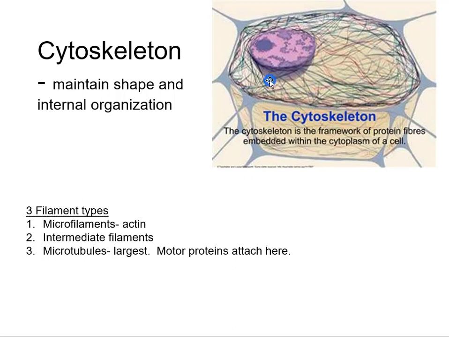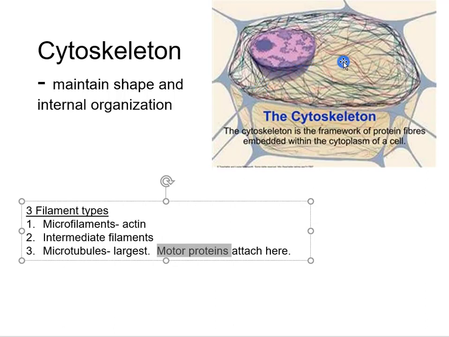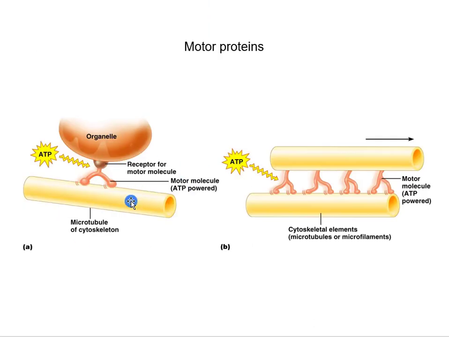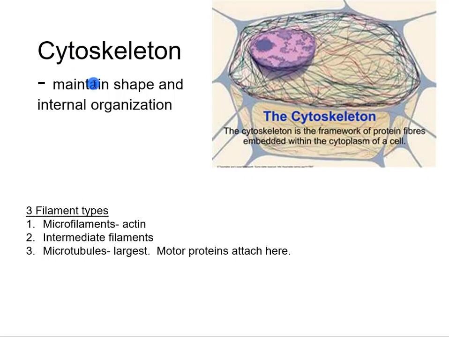But then what people discovered was that this cytoskeleton actually serves as kind of a highway. And so what you'll see is that within the cytoskeleton, that's why I have this term motor proteins here, we can actually latch on some of the things that we end up making here, and it hooks up to the cytoskeleton, and through a motor protein makes its way from point A to point B. And that's what this is showing you. So you see that we've got an ATP powered motor molecule, and some organelle or some substrate that I've synthesized within your cell. It goes from point A to point B because that ATP molecule fires it up, and it almost just seems to crawl along this cytoskeleton framework, these microtubule frameworks. And so in any case, the cytoskeleton serves as an intracellular road.